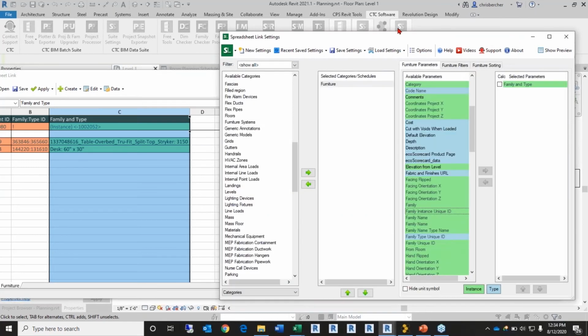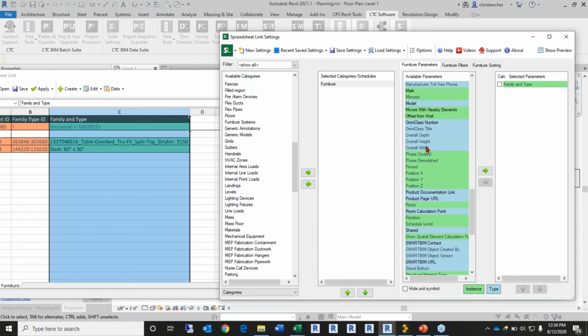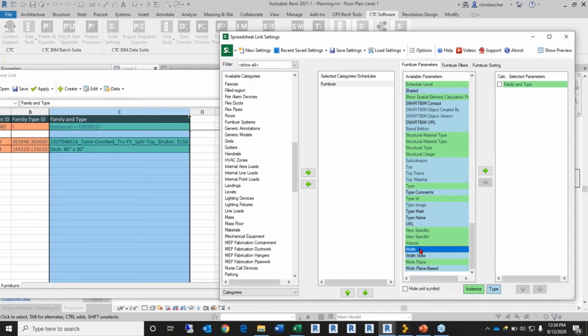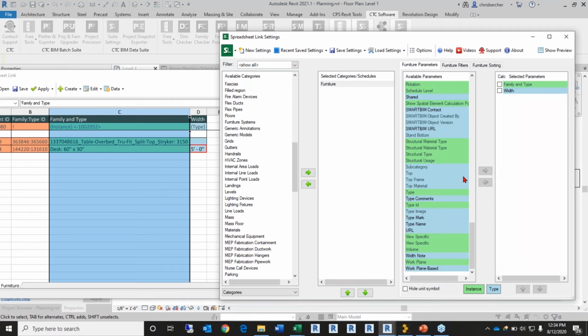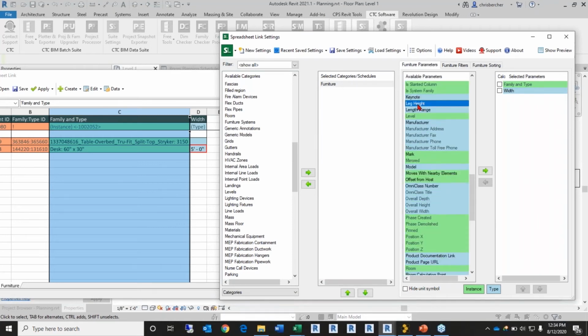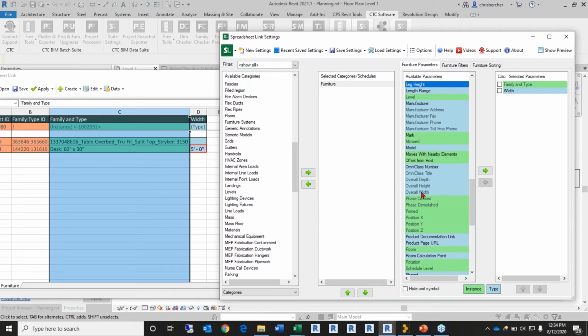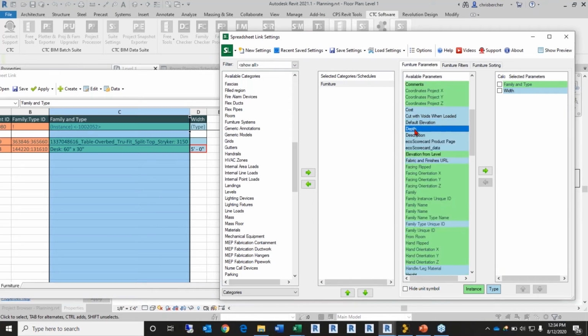Okay. And then depending on how many of these families you have and how many different types there are in the project, you may want to include some additional information just to help you out a little bit. Things like length and width, depth. It's entirely up to you what you bring in. I'll just bring in width and depth will be the one that we want in this case. And in some cases, height, that'll be necessary as well, okay?